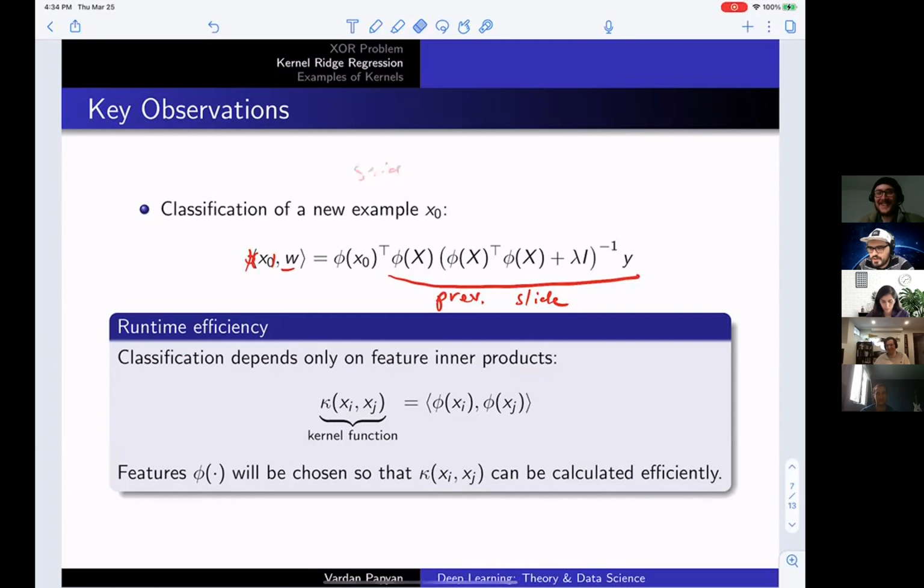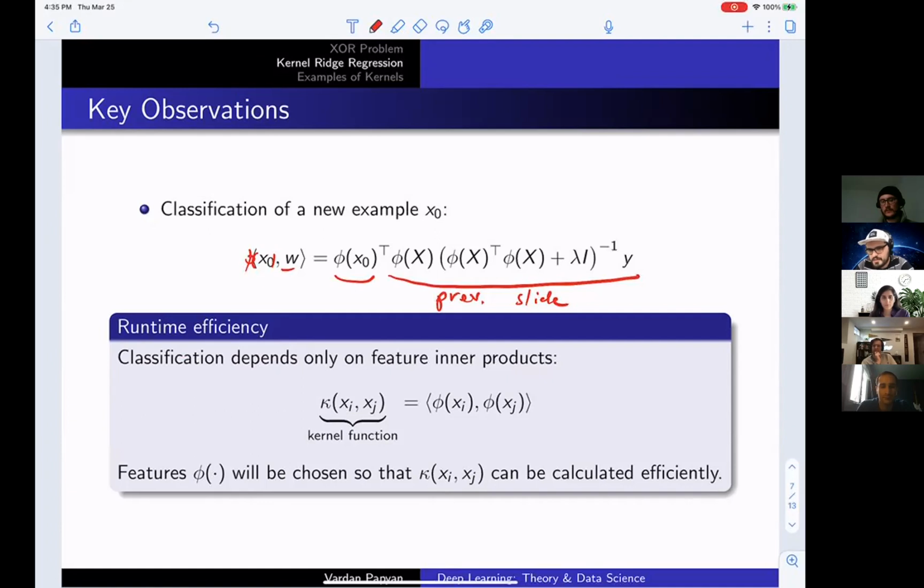What you have to do when classifying this sad cat, sad like this, not sad emotionally, is you need to extract the features of the cat, right? So you want to take the cat and extract the features of this new cat, phi of x0, and then apply the classifier on the features of the cat. Because you cannot apply a classifier which is trained on features just on the pixels of the cat, let's say. You need to transform the cat to the features and then apply the classifier on the features. And so if we do that, we get here phi x0 transpose, or dot product, with the classifier from the previous slide.